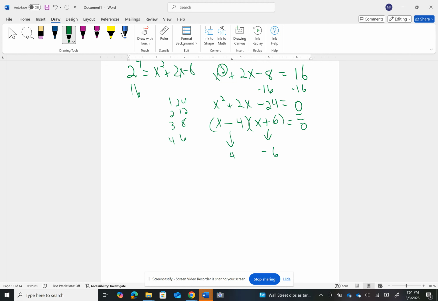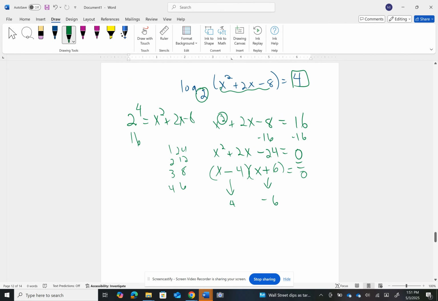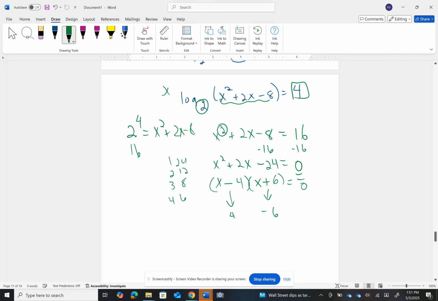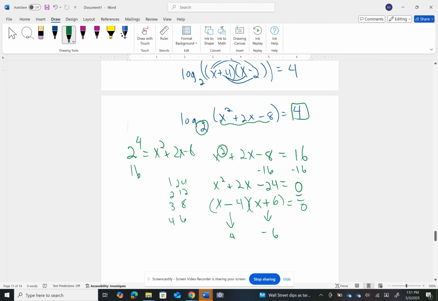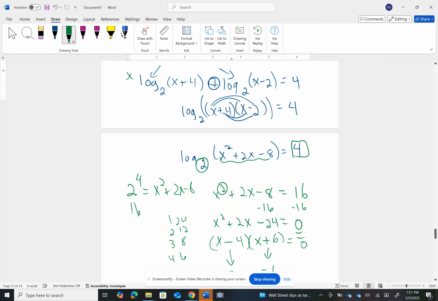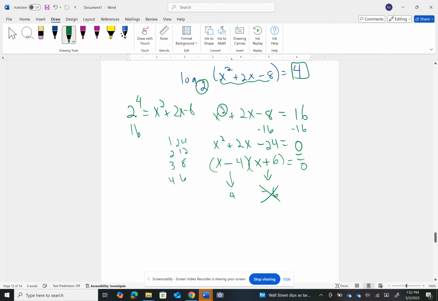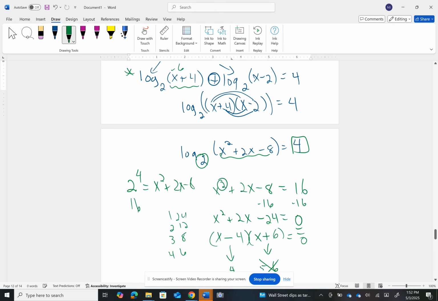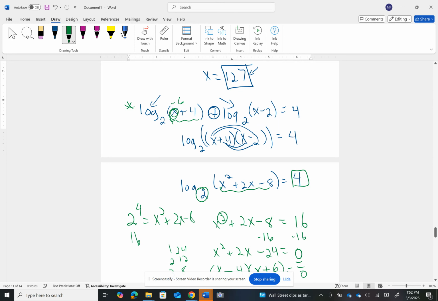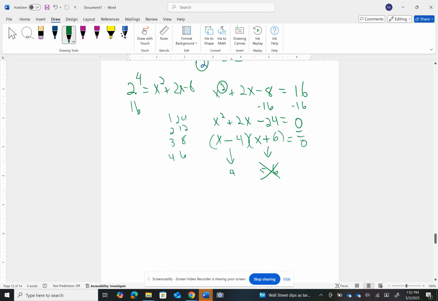But don't be too quick to put those down as the answers, because with log problems, you need to make a mental note that you got to check your answers. Actually, go all the way to the beginning. So let's go back to the beginning right here. And the problem is if I put a -6 in, that's going to make me have to do the log of a negative number. And that, remember, gives you an error. So I'm going to rule this one out, not because this is negative, but because when I plug it in right here, I have a negative, and I can't do the log of a negative. So the only answer to this would be 4.